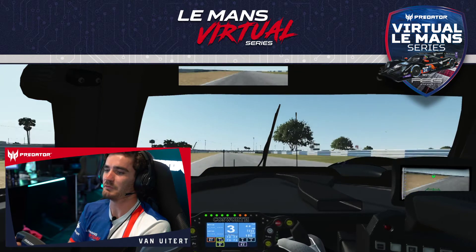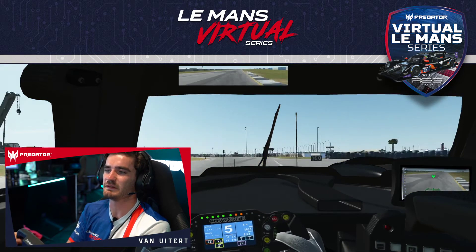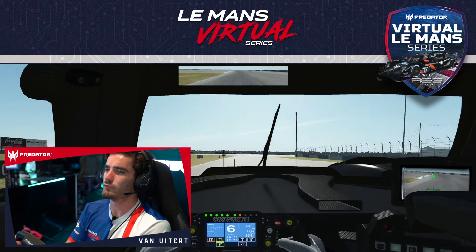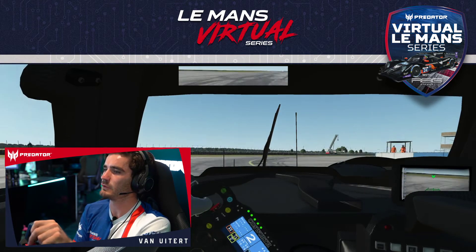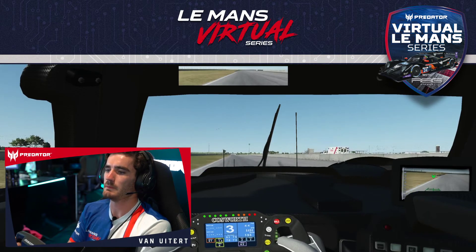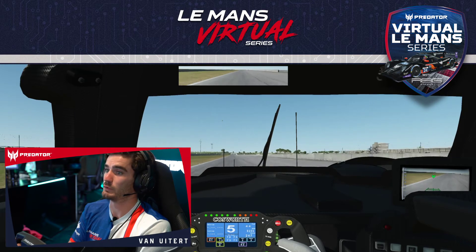Again we've got two more kinks coming up to the left into a nice flowing section. We get a chicane — right, left, back to fourth gear for the first one, then back to second for the last part to have a good exit for the back straight. Important here because a lot of time can be gained or lost.